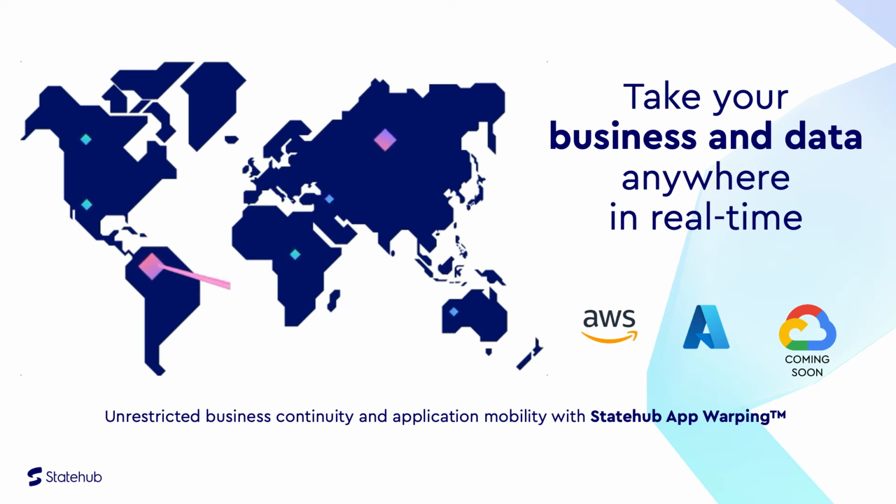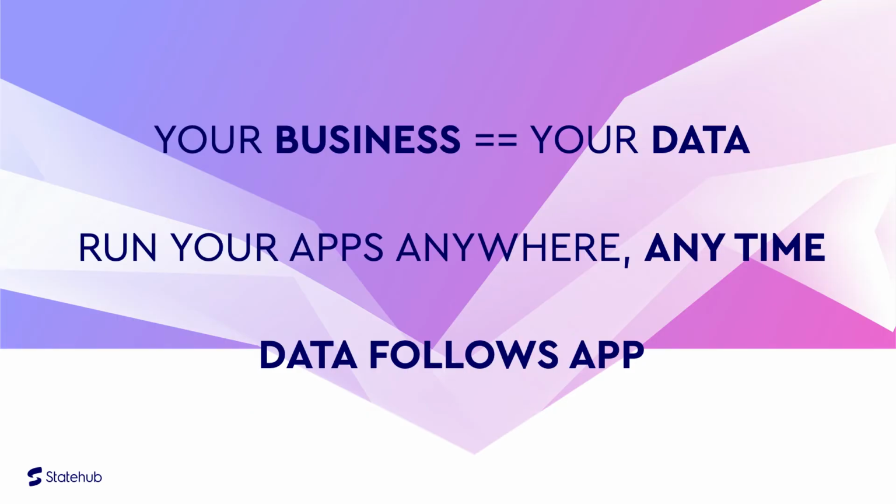On a conceptual level, we have found a way to decouple your application state from the locations where it's stored. With our application mobility technology we call app warping, when something happens, you can start your applications and resume your business anywhere in the world in seconds. I'm stressing business and data because in most cases, your business is your data. Now, the data side of things has been neglected in the public cloud when it comes to business continuity. Unlike on-prem solutions like EMC's SRDF, we have no proper one-size-fits-most solution for data protection in the cloud.